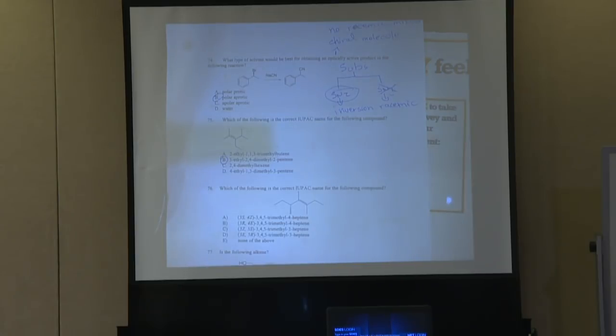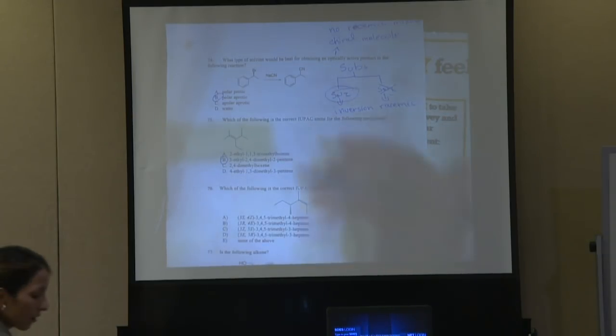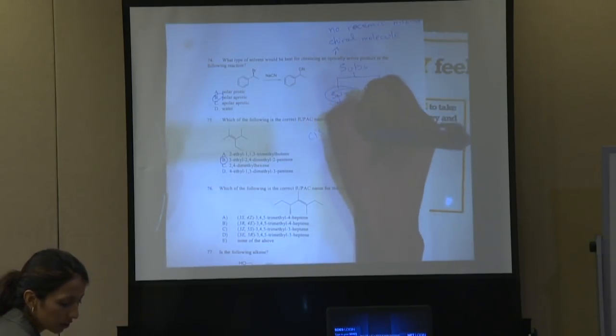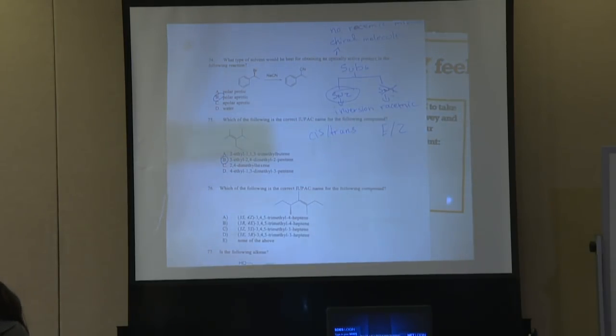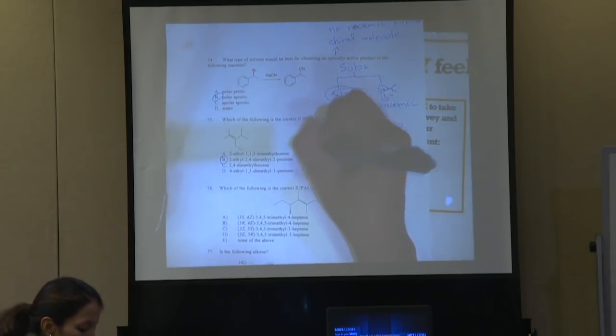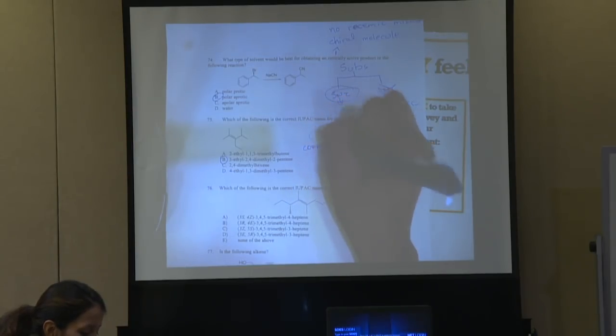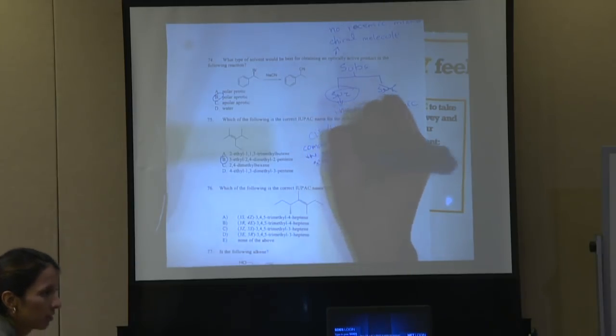Can I use E or Z for this one? Yeah, you can use it. Why? Yours is the only one where there's chirality, right? Or trans, alkene, whatever. Okay, so that's a good question. So we have cis and trans, or E and Z. When do we use cis or trans? When you compare the same groups. Compare the same groups. And they have to be across the alkene, right? Not on the same side.